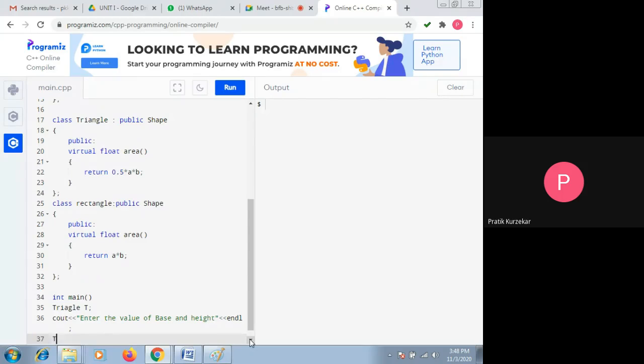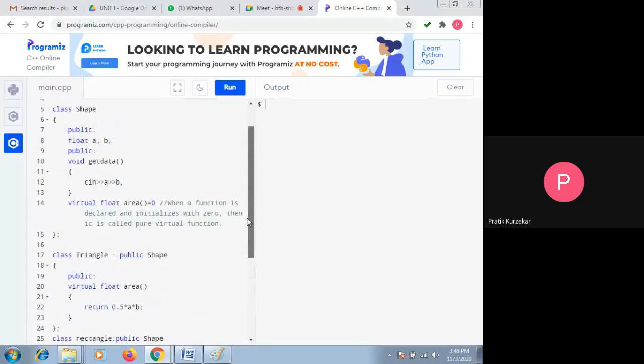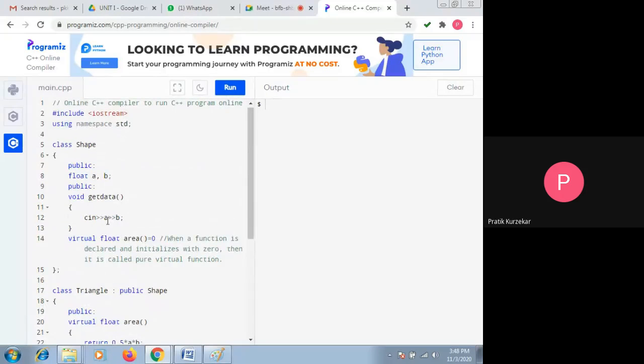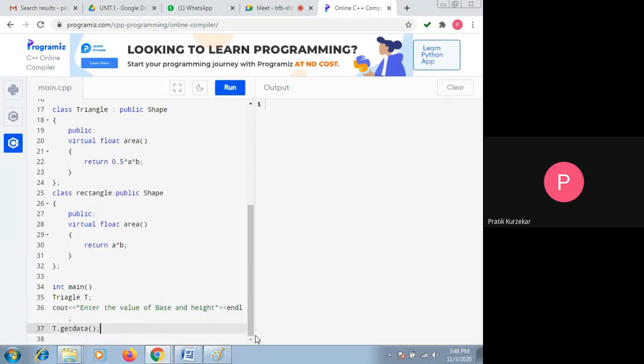Now t dot get data function. With the help of the t dot get data function, after entering the values of a and b, we are going to read them.